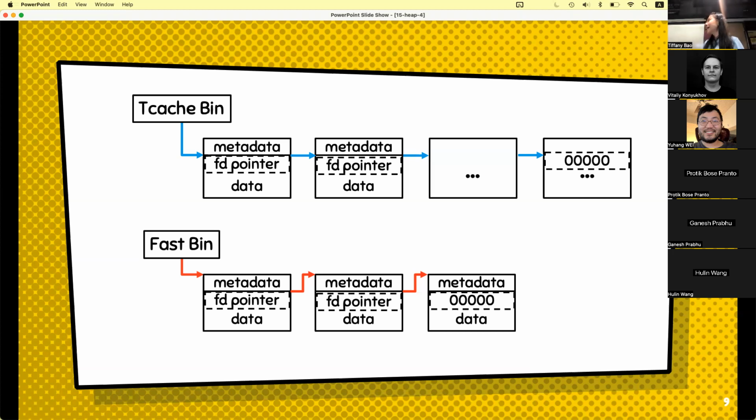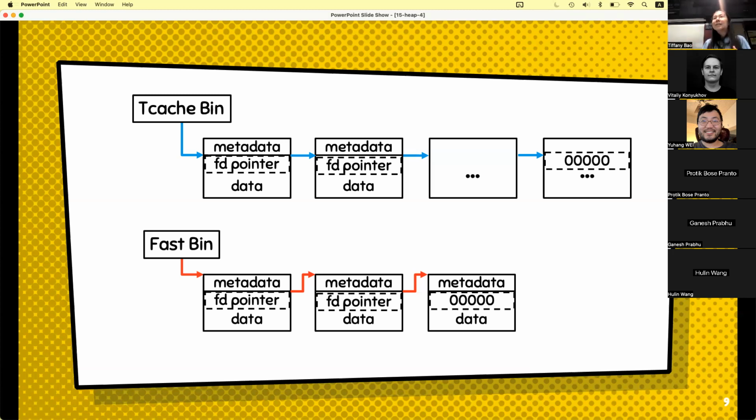And they realized that in order to optimize the performance, we don't really have to make the forward pointer point to the start of the chunk. We only need the forward pointer to point to the start of the data, because every time you call malloc, what is returned from malloc is the start of data, right?